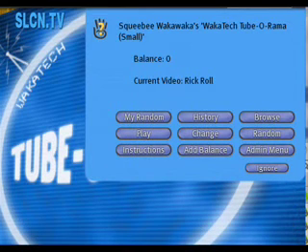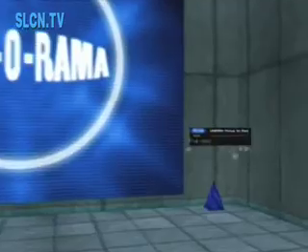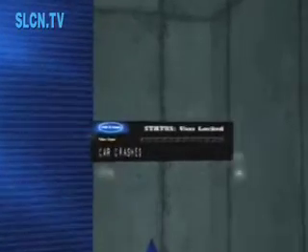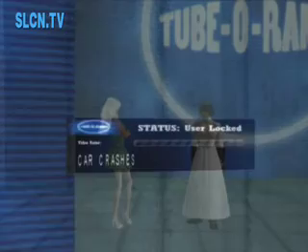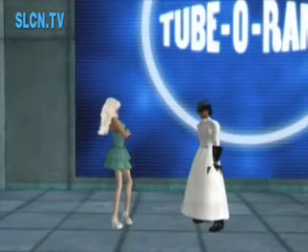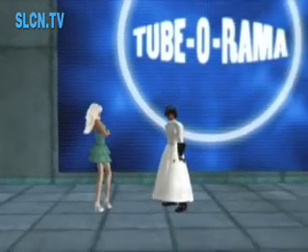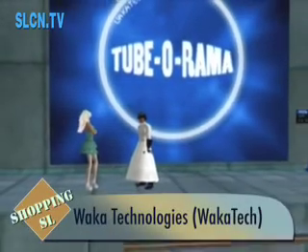And when I choose the change option, it's going to ask me what is the URL of the video that you want to bring into Second Life. I then say the URL out, prepending it with the word Tube-O-Rama so it knows we're talking to it. And it will then work on downloading the video. If you can see on the lower screen here, it now says downloading, and it'll say what the title of the video is. In this case, Play Golf in Second Life.